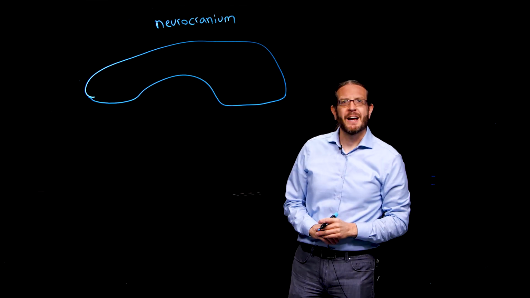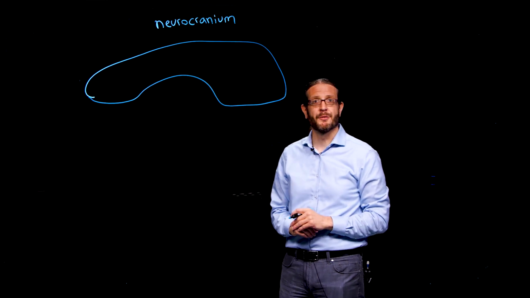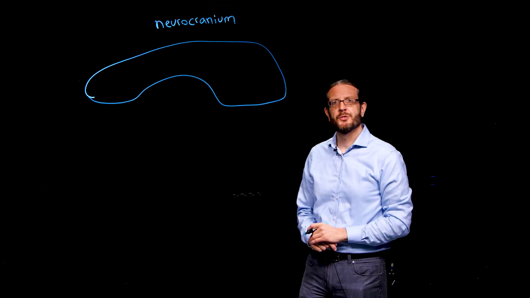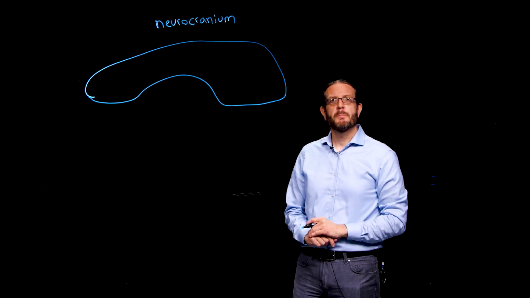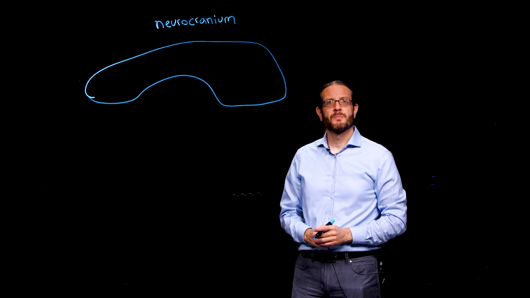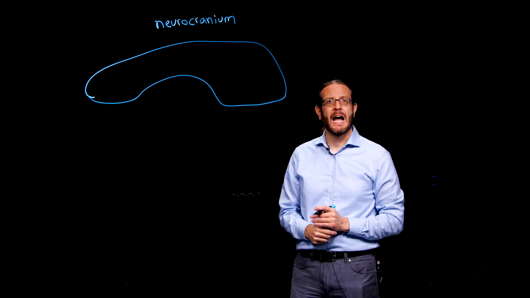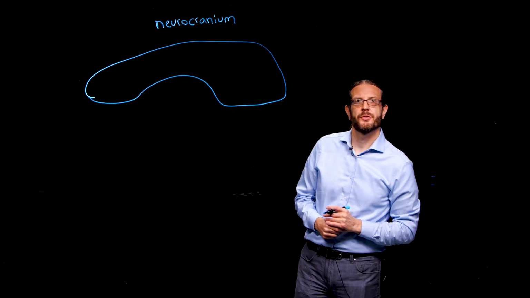So the neurocranium functions, unsurprisingly, to house and protect the brain of the fish, but it also houses and protects many of a fish's sensory organs. The three most obvious of these, the nose, the eye, and the ear, fit into three cavities or capsules on each side of the neurocranium. So let me go ahead and add those.